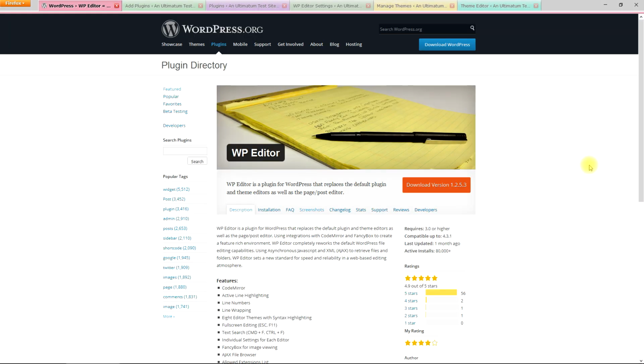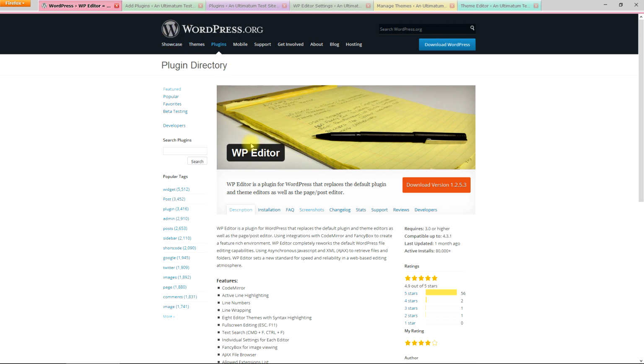Okay, so before we take a look at the custom files in Infusion, we need a tool within WordPress to do that. WordPress does have its own tools, but WP Editor, you can see here on the WordPress.org repository, is a much better tool. You can of course do this with FTP and a file editor as well, but this is a simple way of going about things. I first of all need to get this loaded into my admin screen in WordPress.